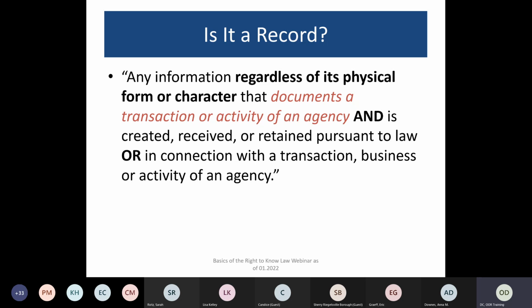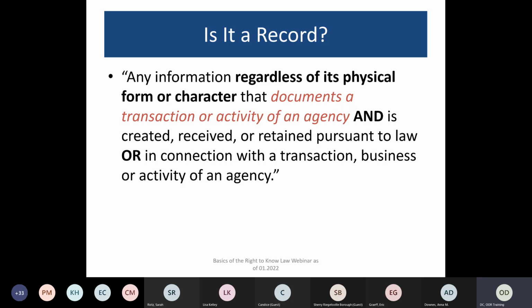Thus, under the right to know law, they are not considered records. And they are not accessible because you don't make it over the first hurdle. Okay, you're off the course and the request is denied. So when someone says, I want to see all of George's personal emails because George is a government employee, no, you're not going to get them because my personal emails have nothing to do with the running of the Office of Open Records.